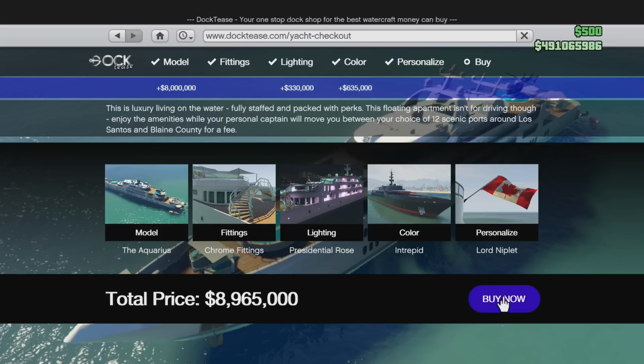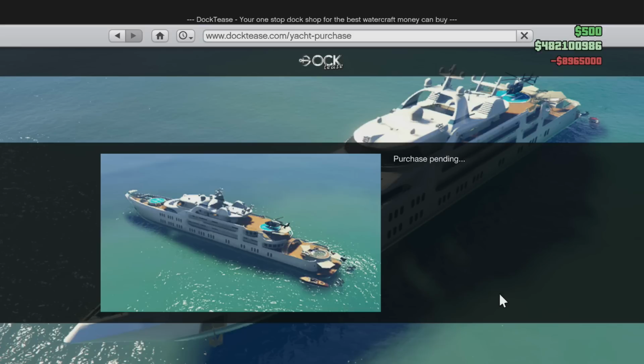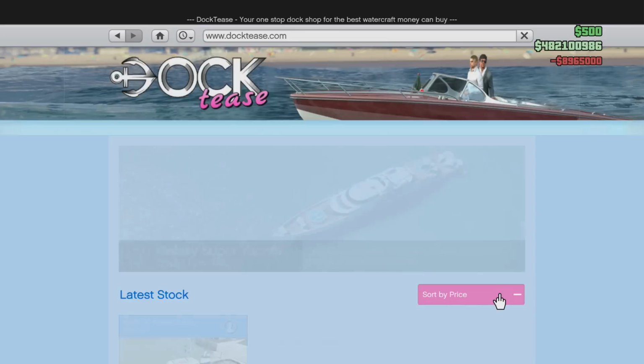And I think we're good to go. Alright, let's go through these again. So we got the Aquarius, got the chrome fittings, presidential rose, no red, I wish there was red. The color is intrepid, and then we got the Lord Niplet flag. Let's put it all on there, and we're all done.